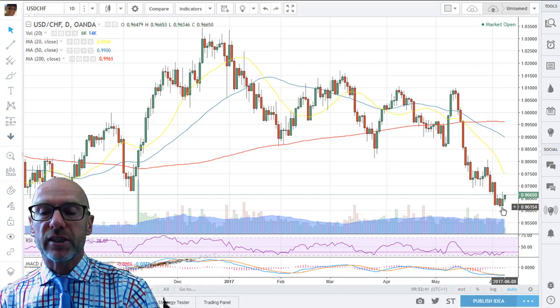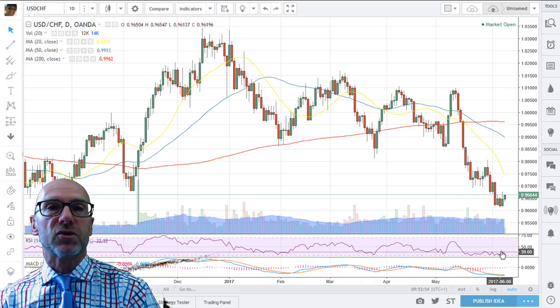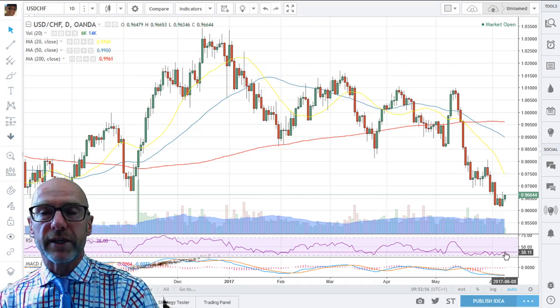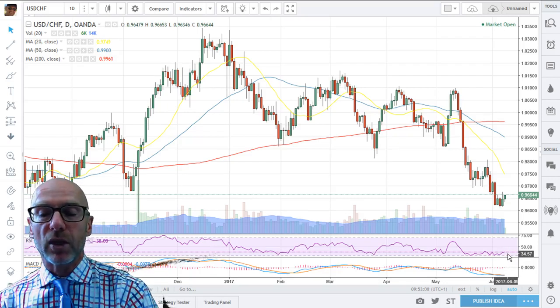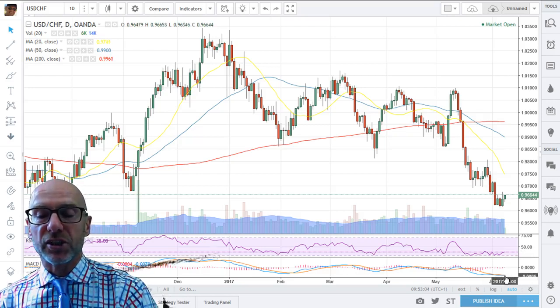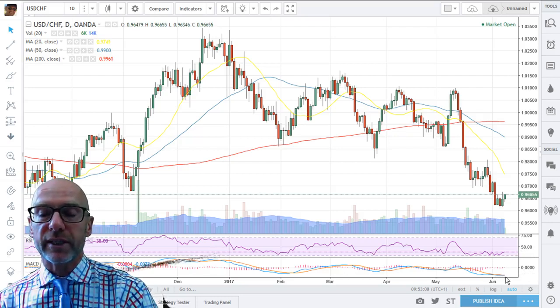So if you can see 2 to 3 days ago, we had a low on the market about 96.15, but there wasn't a corresponding low on the RSI. It's starting to create a small uptrend, starting to indicate a bit of positive momentum coming into this market. Likewise, the MACD has started to turn round. The short term is now back with the long term. They're both tracking sideways. They will start to turn up as well.